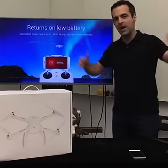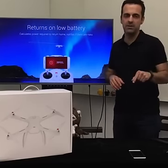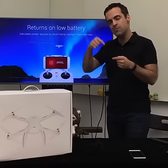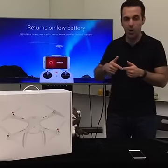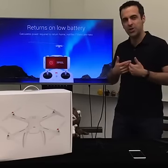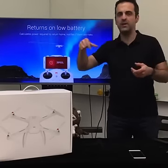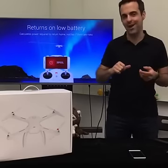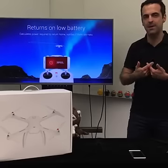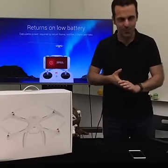If you've been flying it a lot and you're not really keeping track of the battery and it hits a critical battery situation, it always knows how much battery it needs to go back home, or to go back to where it started. So if it's gone very far and it realizes that it may not have enough battery to come back, then it'll just go into automatic home run. It'll just run back home automatically and land before it runs out of battery, which of course wouldn't be a pretty scene.